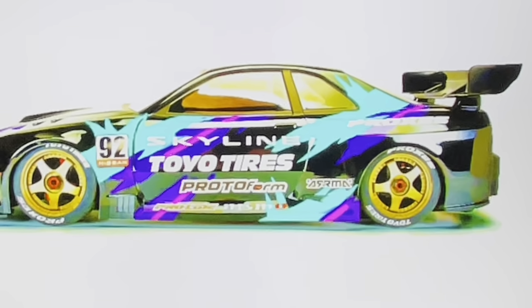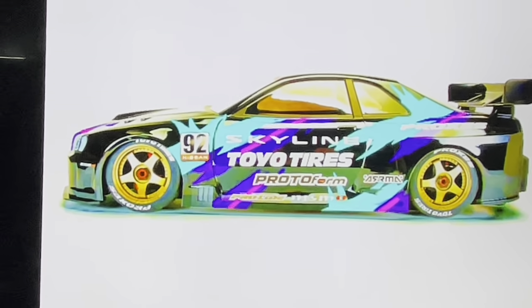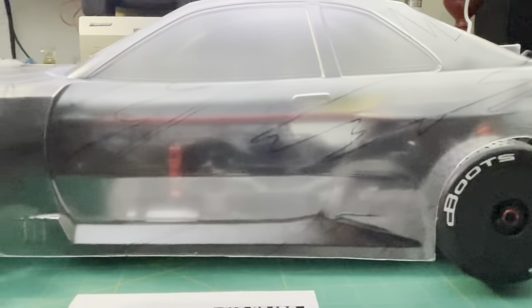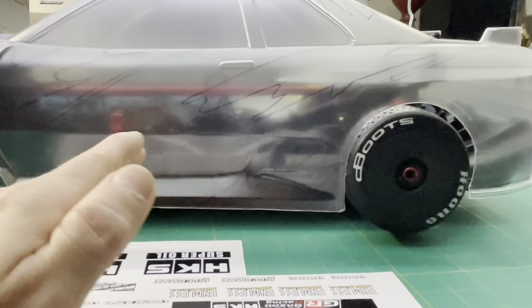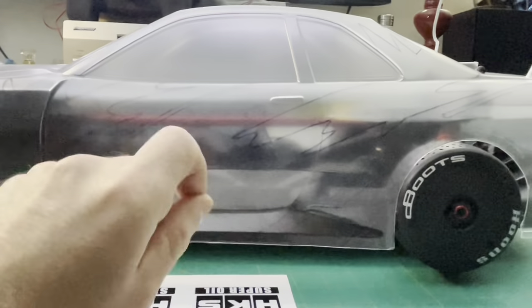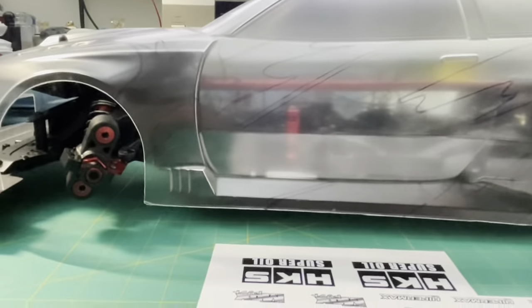The hot pink is above the purple and the teal is above the purple. Right now the only graphics I'm drawing out are the teal and the hot pink. I don't want to draw anything for the purple yet because when I go to paint I don't want to get the colors mixed up. I'll paint the teal and hot pink first, then come back, draw the purple graphics, and paint the purple — that way I don't make any mistakes.